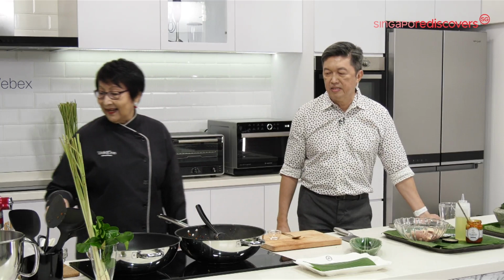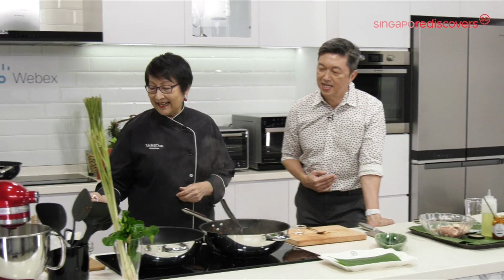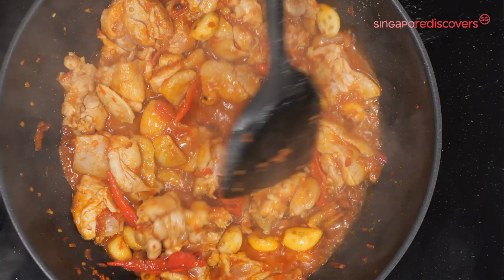That's the problem with cooking with fiery sambals, right? You end up sneezing and coughing half the time. And then it clears your sinuses though. Yes. Okay. So maybe we should put on our mask. Yeah, I know, we should.